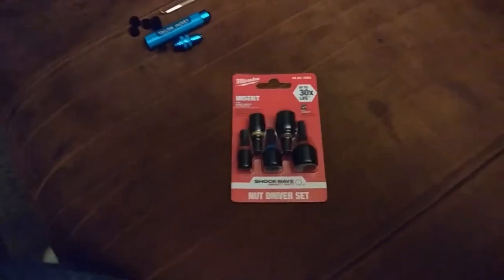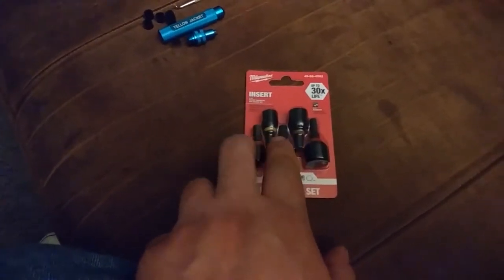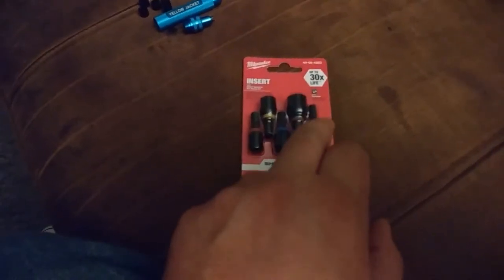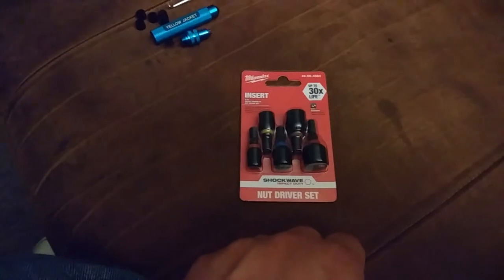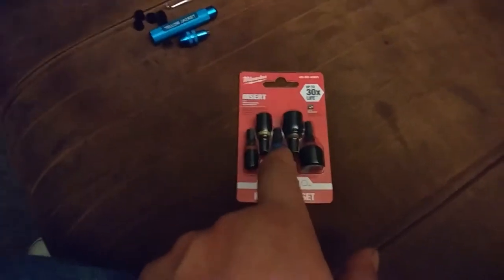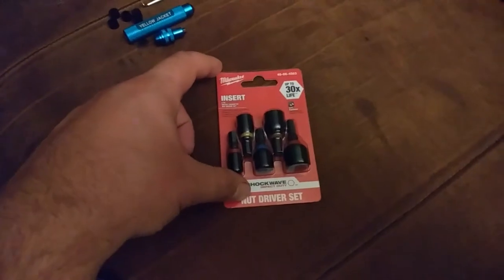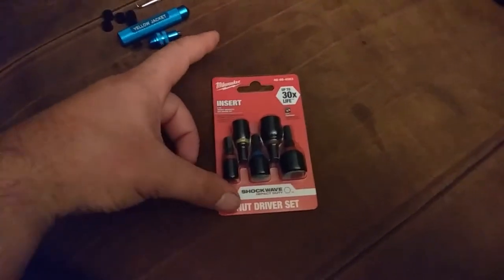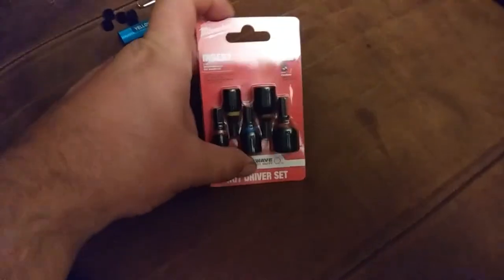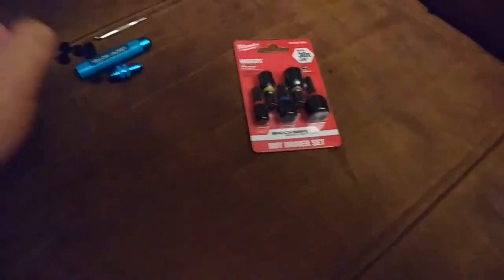It kind of gives me three size options instead of one. I'm going to leave these three sizes in the normal nut drivers, and take one out. So that gives you a variety of size options — you can either go short, really short, put that directly in the chuck of your drill, or go with that plus the bit holder, or if you need the extra long one, go with the bit holder and the normal one. So I'll have some more options for my driver kit.